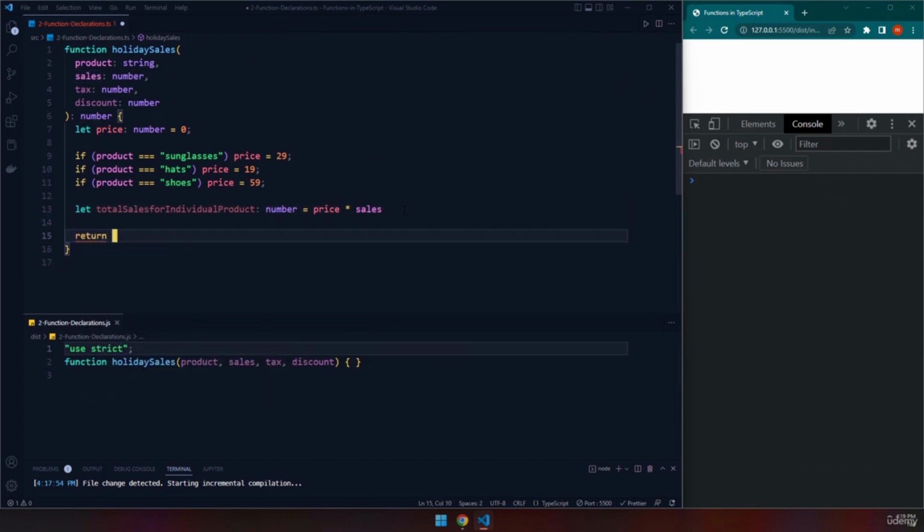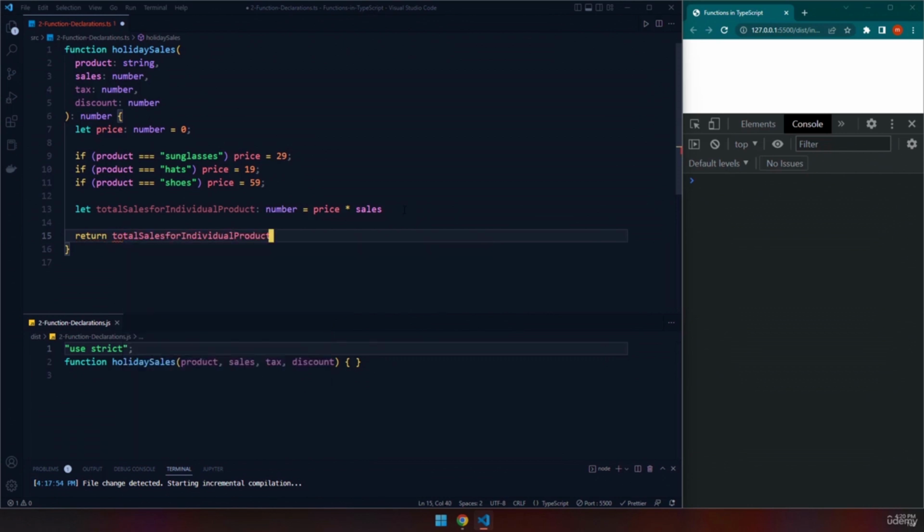What I want to do is return from this function the total sales for individual product. I want to subtract from that the tax and the discount, so we know the actual, what is the term? Is it net or is it gross? I think it's gross profit, to get that pure or vanilla profit. It's called gross profit. Cool. And to just get that profit, we know we have paid the taxes, we have discounted, and now how much we have actually earned in money.